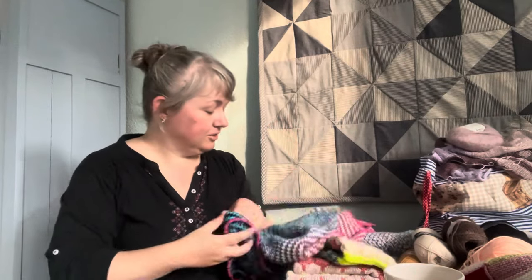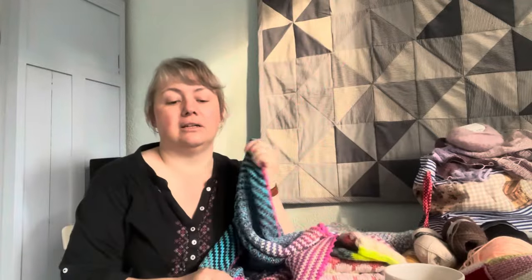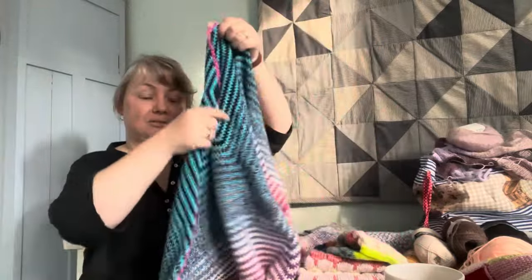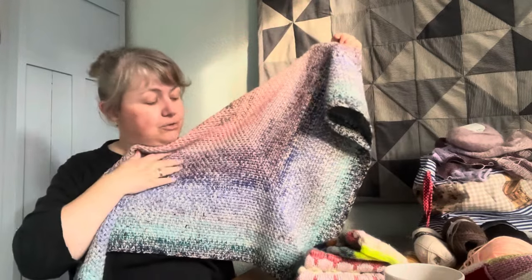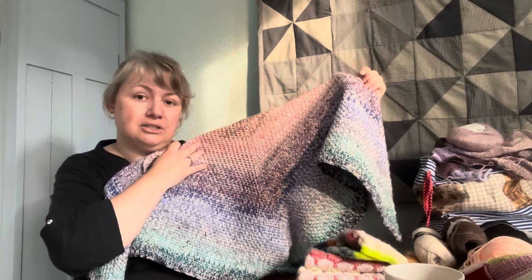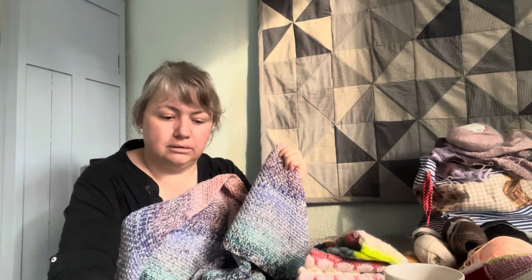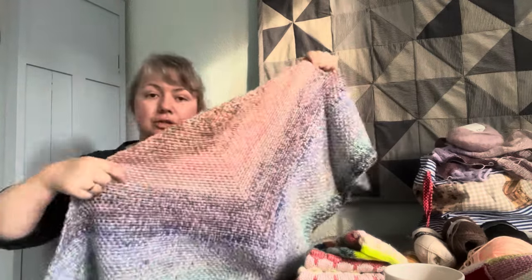I also have some crochet shawls. This one I designed myself — it's called Cakes to the Tango. You use two variegated yarn cakes from different brands; this is Katia Spring Rainbow. It's a free pattern on Ravelry, so if you like it you can go check it out — lots of people have made this already. And this is my other favorite, the crochet marl shawl — so this is crochet, not knitting. I used all kinds of mini skeins and leftovers, mostly from Dutch yarn dyers like Atelier Sopra, Handprinted by Celine, some Drops Design, and some Biff Sugar Yarns from England.